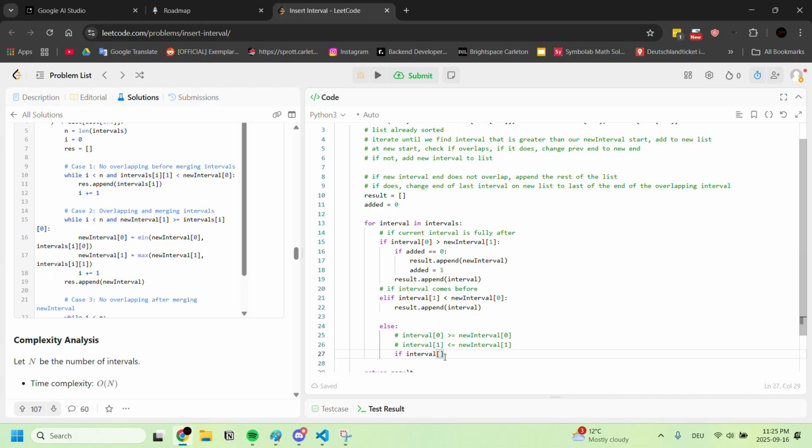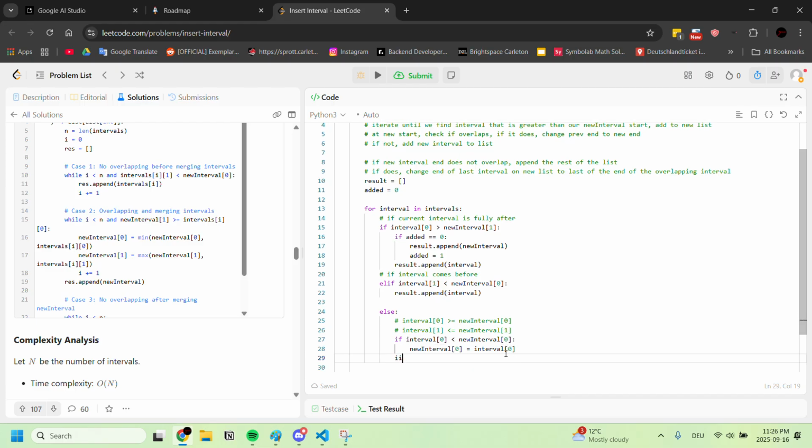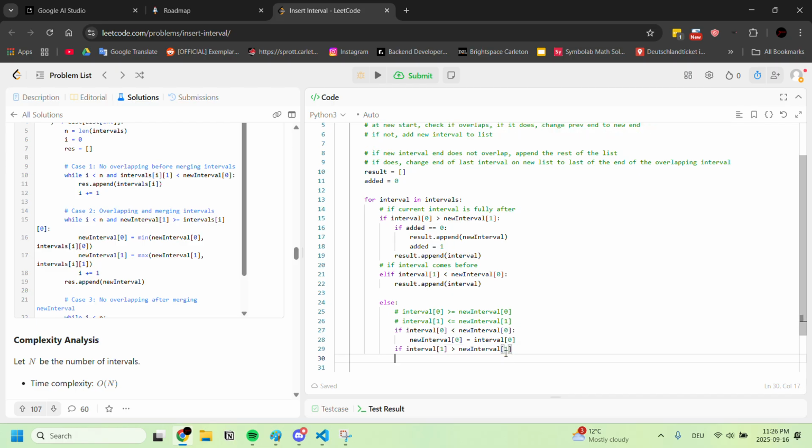So you can say if interval 0 is greater, no, is smaller than new interval 0, then we say new interval 0 equals interval 0, and we say if interval 1 is greater than new interval 1, then new interval 1 equals interval 1.